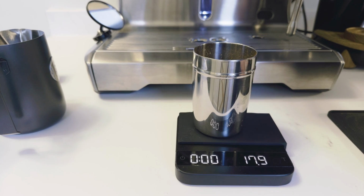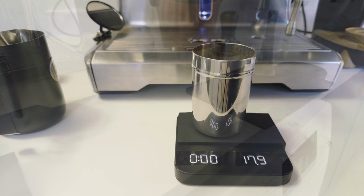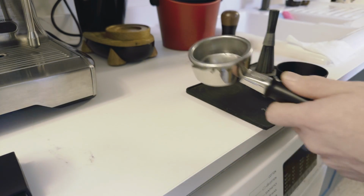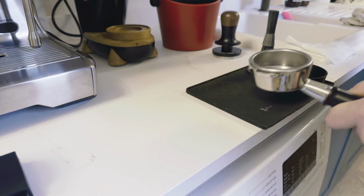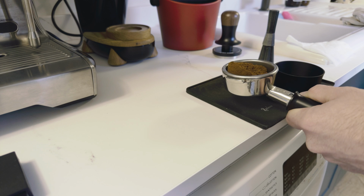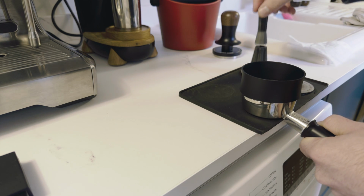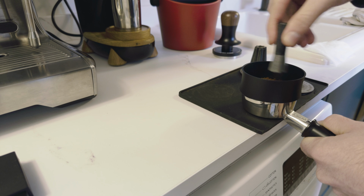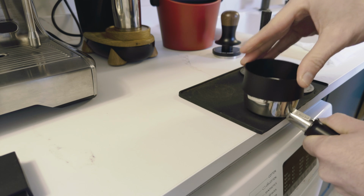Right, so let's dose that into a portafilter and show you the tamper in action. So as you all know, make sure that portafilter is nice and dry. Grab yourself a tea towel, whatever you usually use. Get that in there. Coffee, lovely. Collar on there. Put that over the edge and get a new mat really. Bit of WDT just to break up those grinds. Then a bit of a tamp.